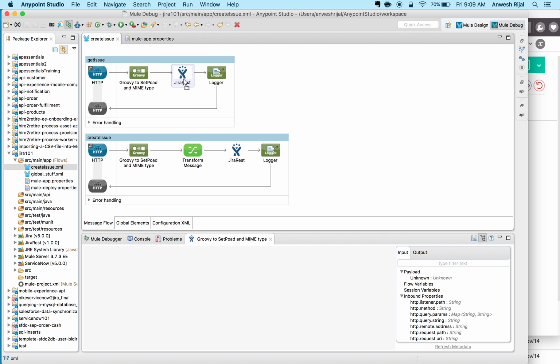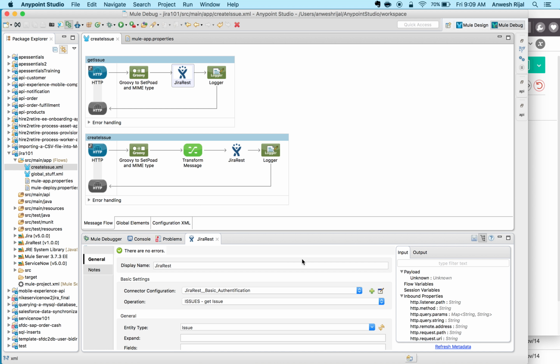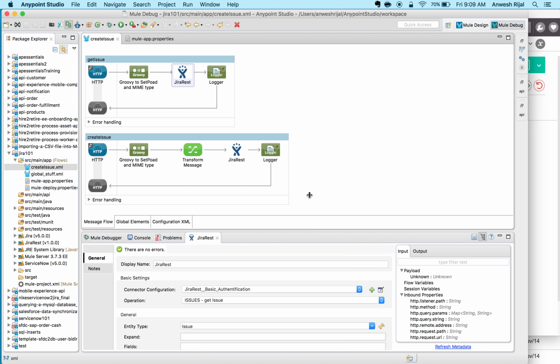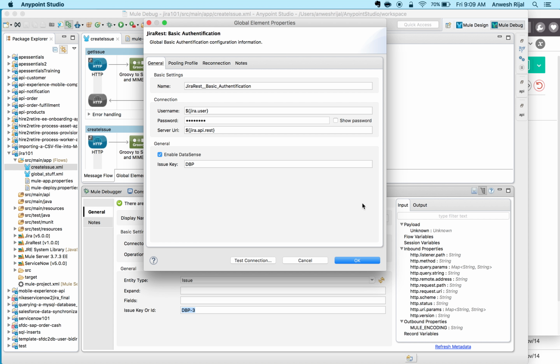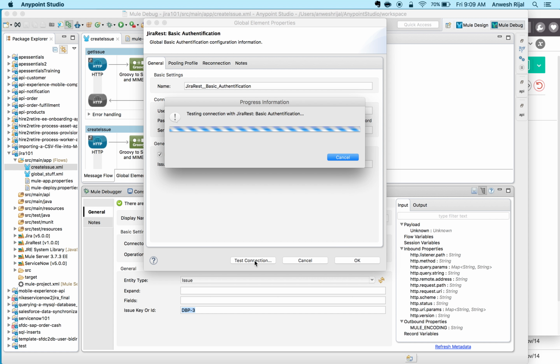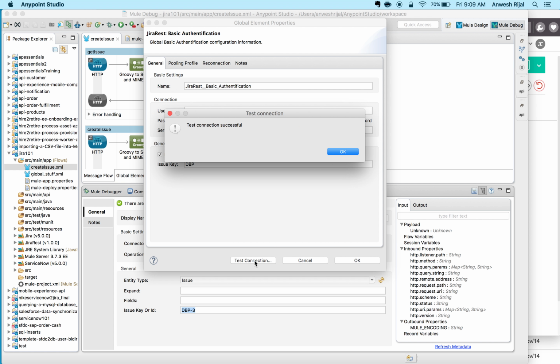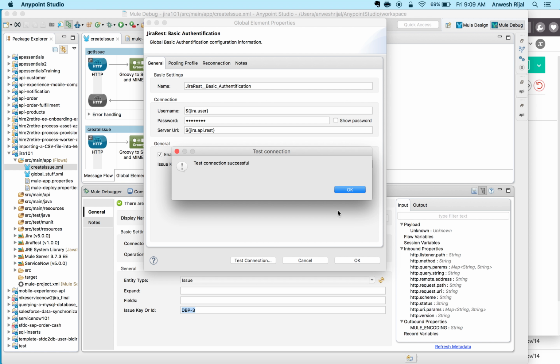And then my JIRA REST connector is basically searching for this issue ID, and I have my basic authentication configuration set up where I passed in the username and server URL. Let me quickly make sure my connection is successful, and yep, it looks like it is.